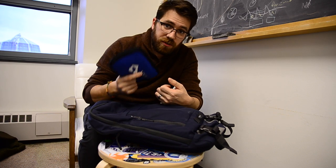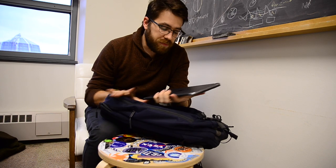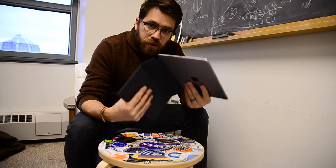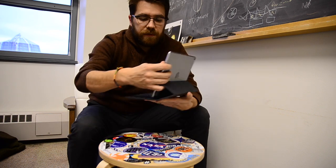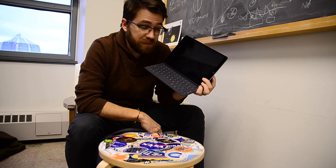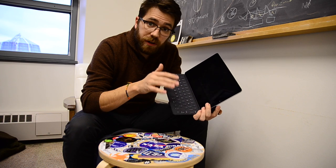I really value lightweight, compact setups, so I keep my camera gear to one lens, one camera, and very few accessories. The other thing in this first big pocket is my iPad — the 10-inch iPad Pro. This thing is shockingly useful: you can take notes, annotate PDFs, and my kid can watch movies when we're flying. Most importantly, I can't easily program on it, which keeps me focused on writing. Less is more when it comes to productivity — I can be more productive on this because I can do less.